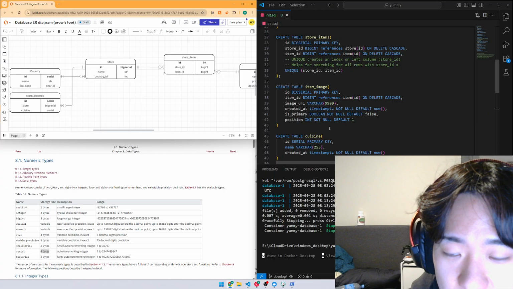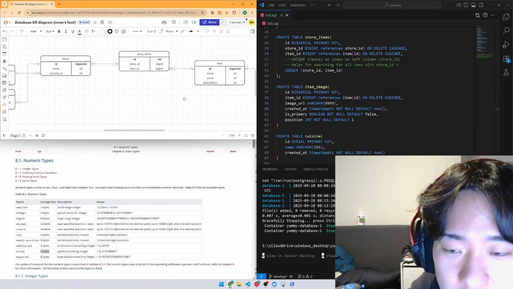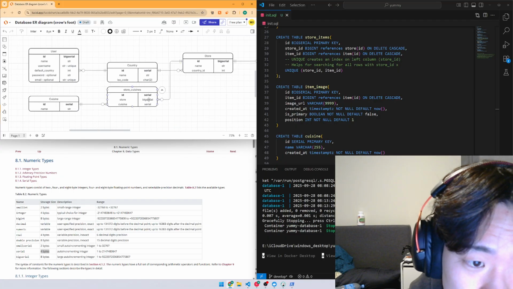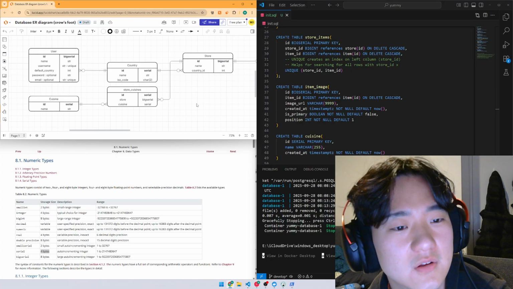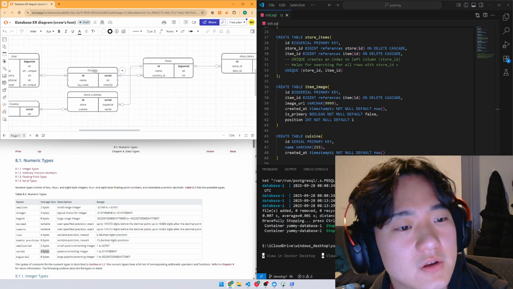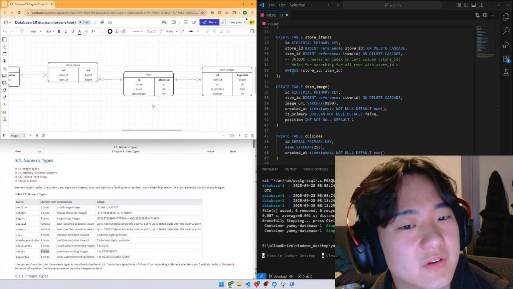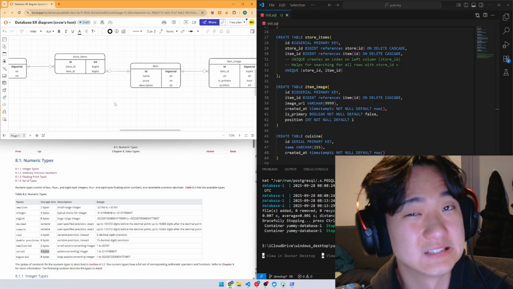Wait. Where was my cascade, item image? So if an item deletes, I need all the images gone. If a cuisine is deleted, do I want all the stores deleted? No. If a country is deleted, do I want all the stores deleted? No. If item is deleted, I want all the images deleted. Yes.